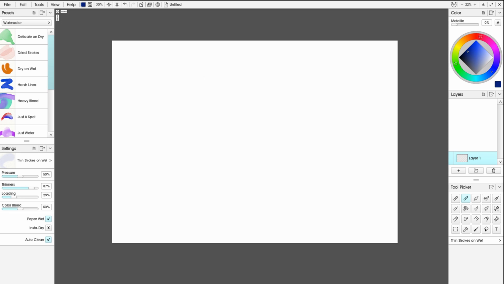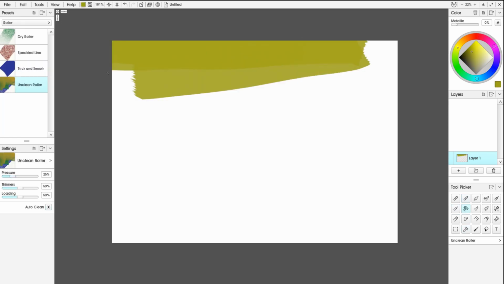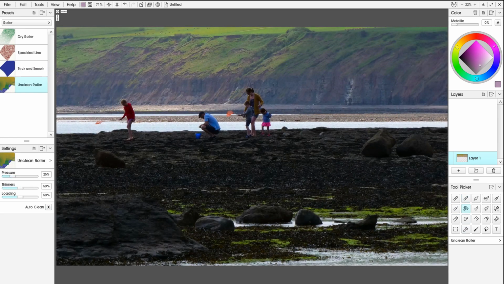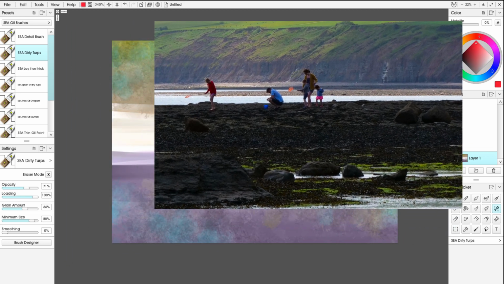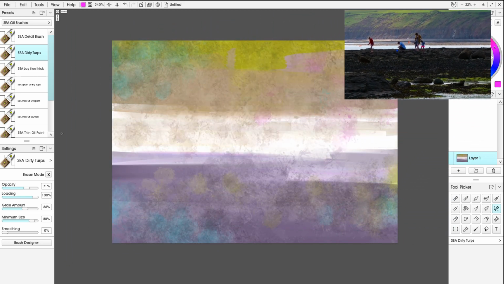When I was looking through photos, looking for ideas for something to paint, I came across this one of a family beach combing, I guess, collecting mussels and cockles and things off the beach. This was only a tiny portion of the photo, actually. They were really in the distance, so I've zoomed right in. But straight away, I knew exactly what app I was going to paint this in.